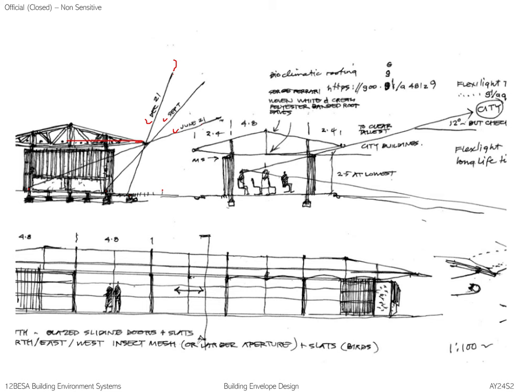With that, the modules are established, and then he considers the views to the outside. Your city buildings, tallest, lowest, and so on. So where is the view to the city, to nature? Do I want that view? Can I afford it? Because if I have a view, but I don't want the sunlight, then what do I do about it? There are architectural implications. And here you can also see this specification: glazed sliding door, four slats, north, south, east, west, insect mesh, or larger aperture and slats to keep out the birds.